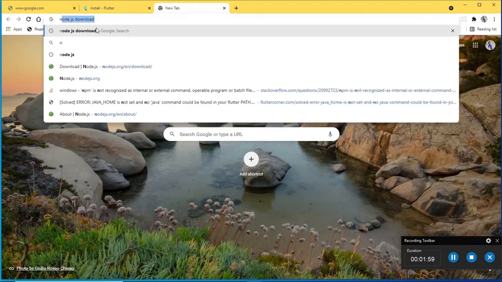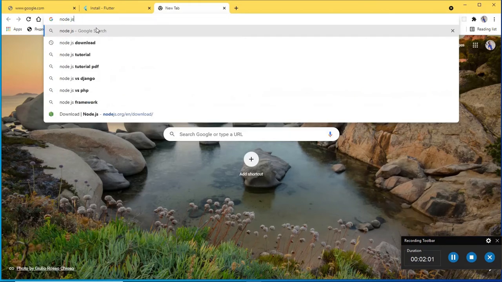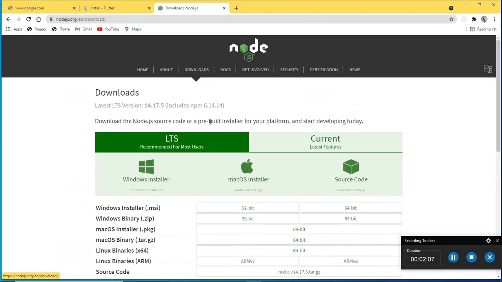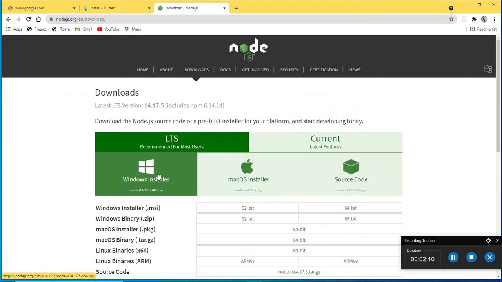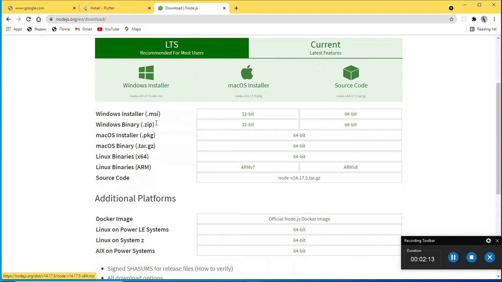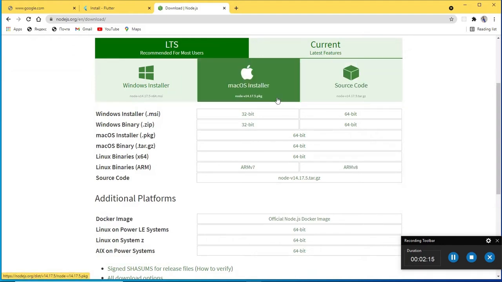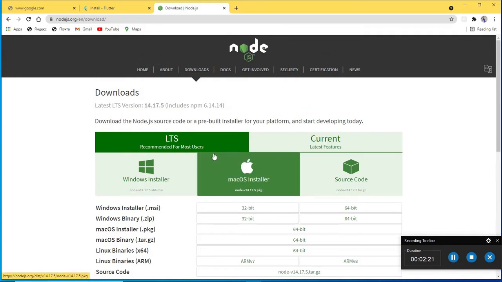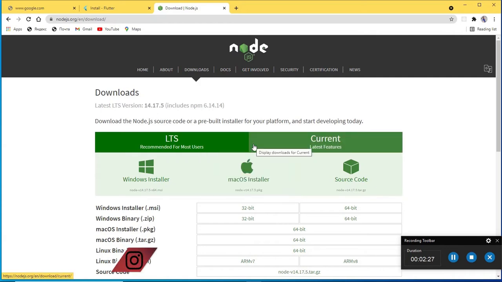And the other thing that I'm going to show you is Nodejs. Select the OS you are currently using. For me it is Windows. You can select anything, be it Mac OS or Linux. This is totally up to you. So download the setup and install it, because I think you have to run the .exe file on your machine.